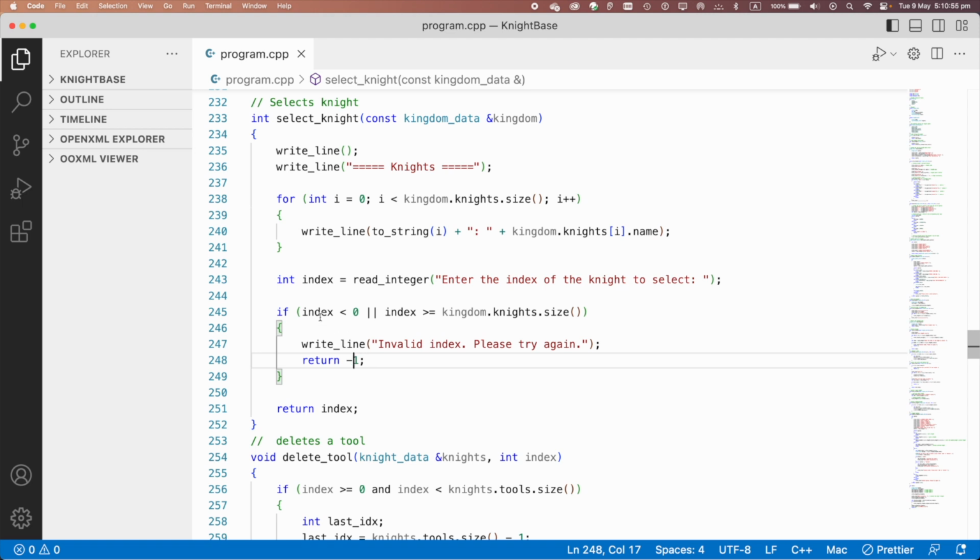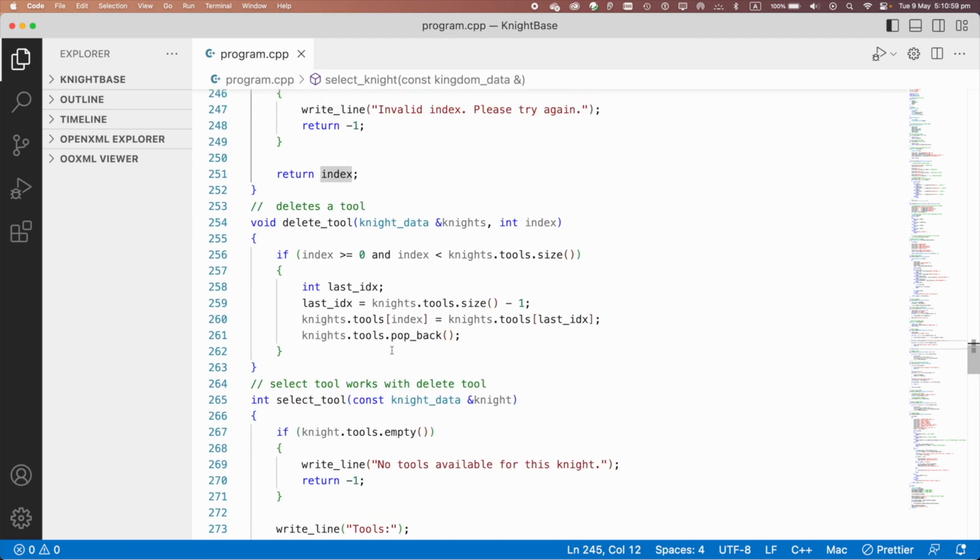Okay, so void delete tools. This function takes a reference to a knight data object and an integer index, which is the tool that the user wants to remove, and then it checks if the index is within the range.